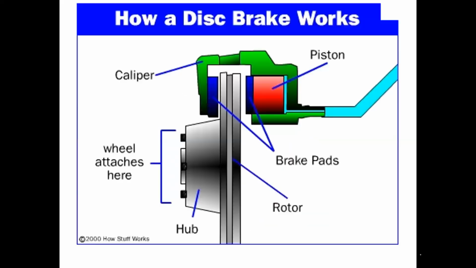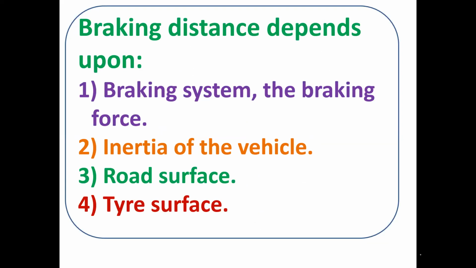Tire surface: the tire should be rough, and there should be grooves on it. You can see these lines, these drains. What's the benefit of these drains? They absorb any liquid on the road. Otherwise the liquid comes between the road and the tire, which causes low friction, and the vehicle will slip. It won't stop, because even though the wheels are stopped, the vehicle will not stop because of less friction. You have to copy this.